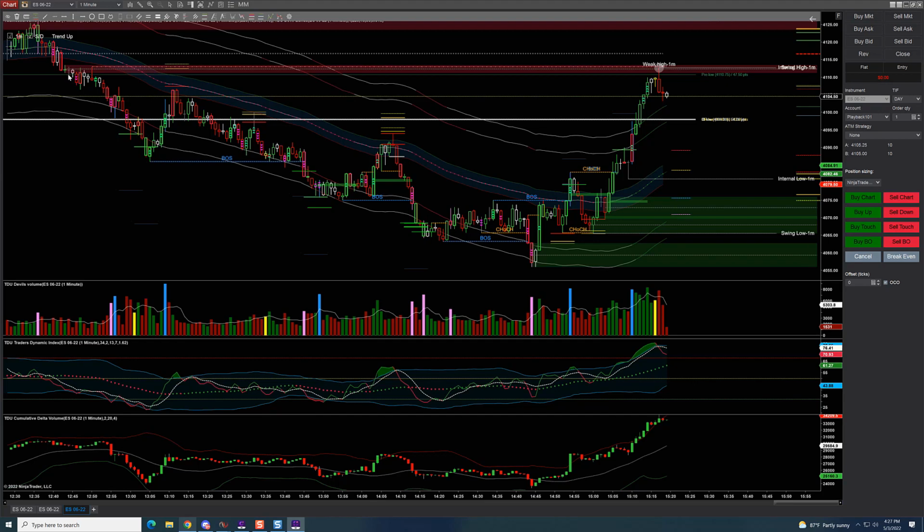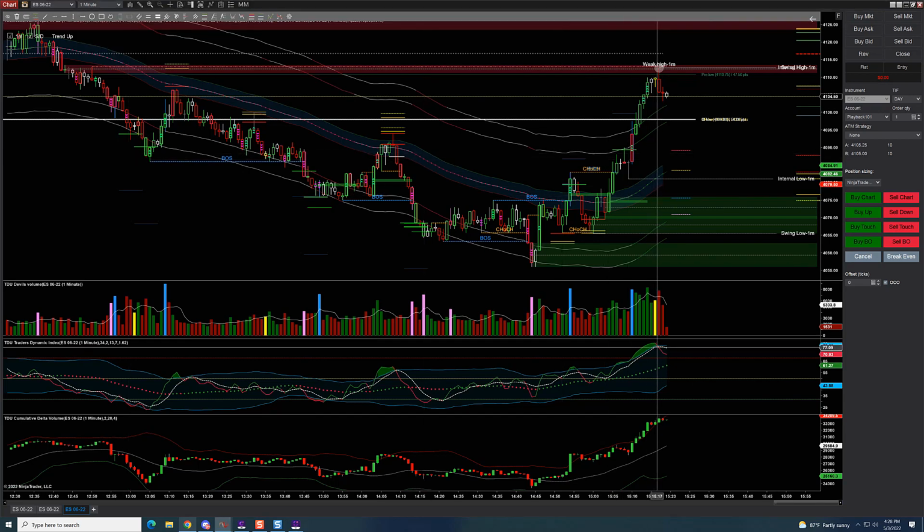Right to that supply zone we were just talking about. I mean, this is, you have to draw your own conclusions about how. Look, I'm just showing it to you, right? It's just yesterday. Golden zone, golden zone, golden zone, golden zone, golden zone. Here we flip, we come all the way up to the supply zone here.